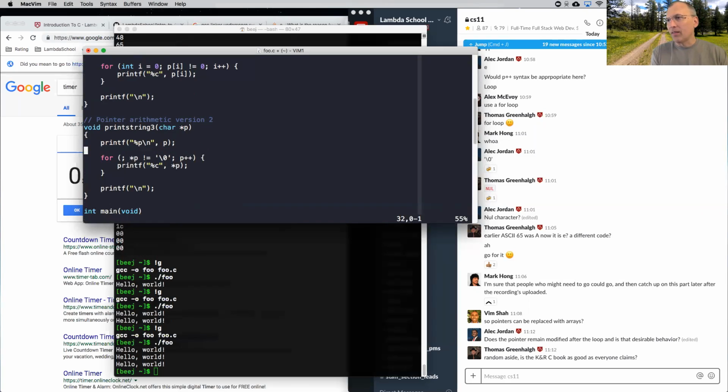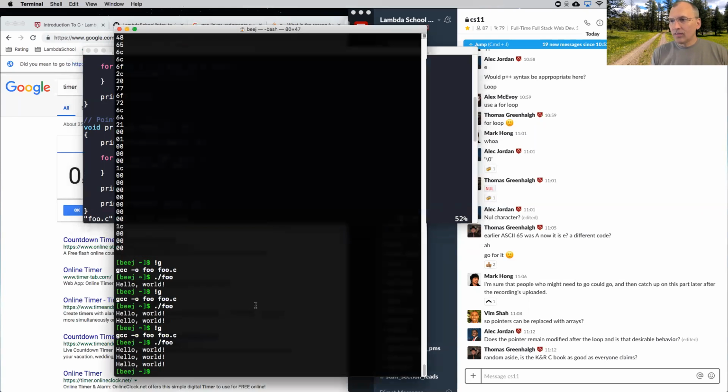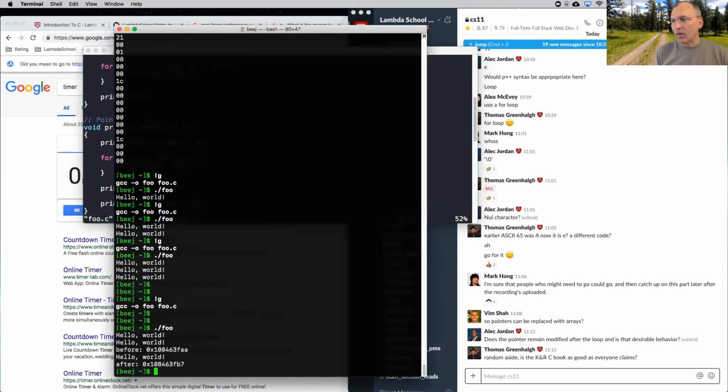Here, I'll print it out before the loop and after the loop. And so if I run it, we see before the loop it starts here. After the loop, it's had some value added to it. It's gone from FAA to FB7 there at the end.